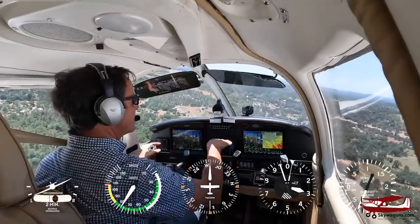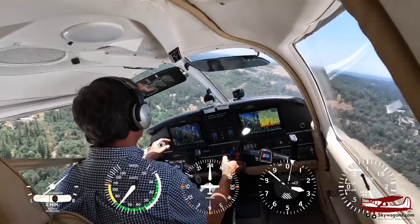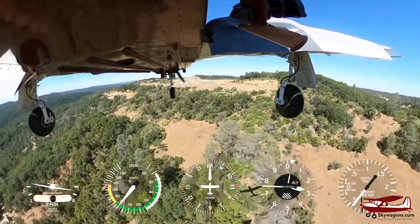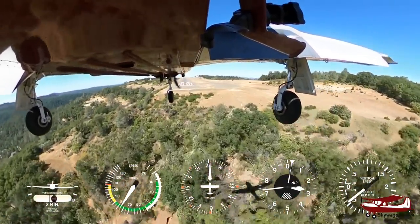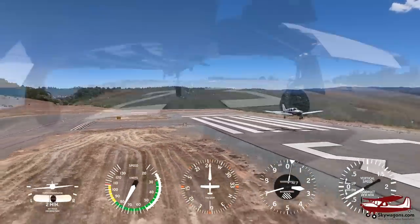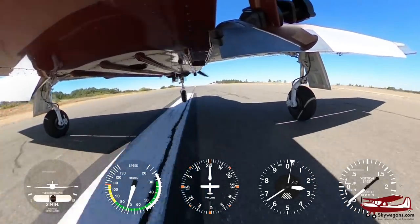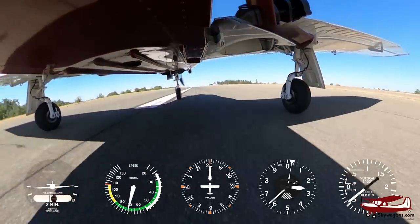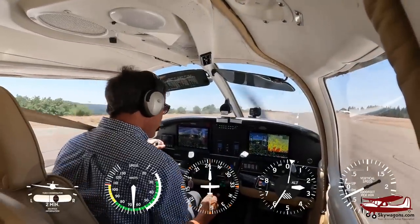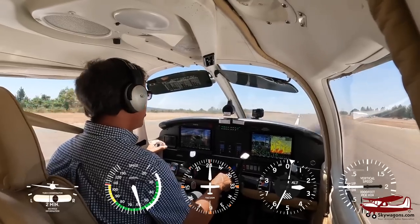Kingston 1530, look at that. About 8 miles straight in, we'll overfly and turn out for a left over. Little arrow pointing at Placerville on there. Wind here. Willow traffic, Willow turning downwind, 3-4. Not as good as the Bonanza, but if you can use the plane again, it can't be that bad.